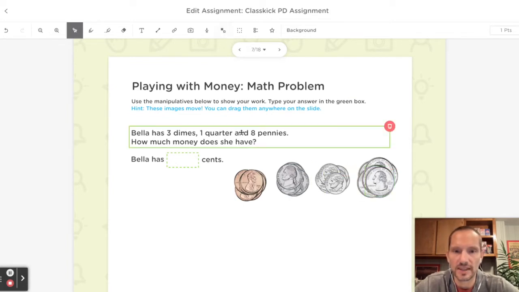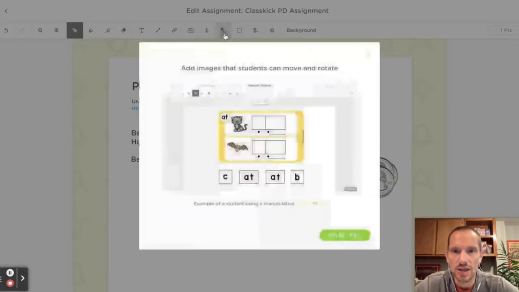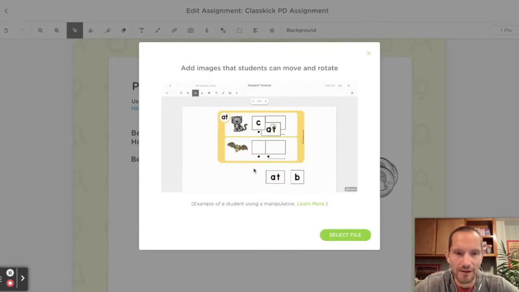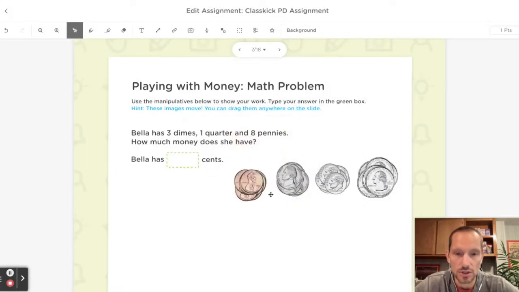All you do is each of your images, you would add those on this editing screen in the form of a graphic. You select the file you want to use. And then what you can actually do is copy that manipulative and paste it a number of times. That's how these piles of change were made. And students will be able to then move those around and manipulate those on screen. That is really useful if they're using an iPad particularly.